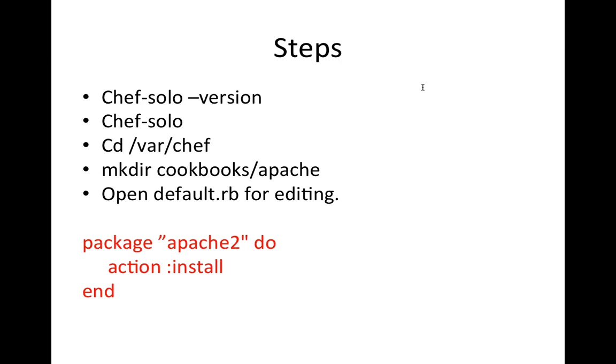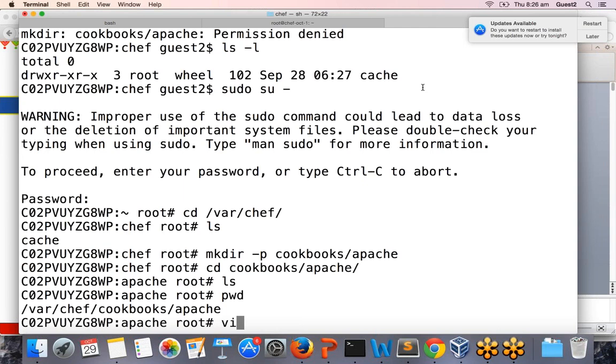Now we are going to create one file, default.rb. You can specify any other files, but as a default behavior, Chef has its own default behavior, right? Default naming of the file, default directories, default this, default that. We can override all these default things. Later I will show you how to override it, but right now we will stick to whatever the default Chef behavior is.